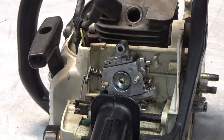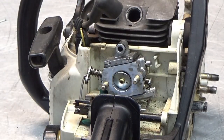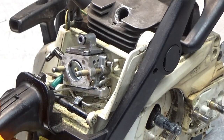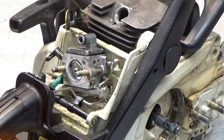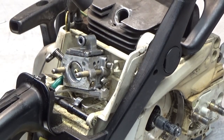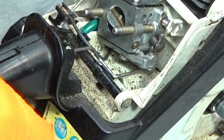The whole air intake box comes off, our housing. Now we need to take off the throttle linkage. I'm going to show you how to do that, but I will get the camera on another stand so you have a better chance of seeing everything. I hope you're able to see this.